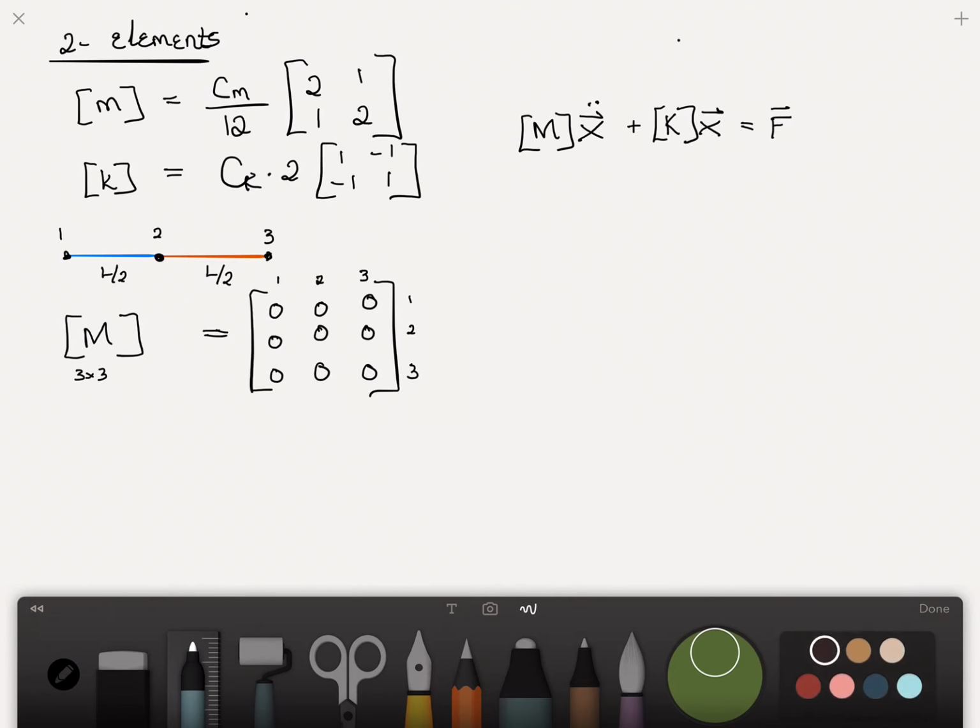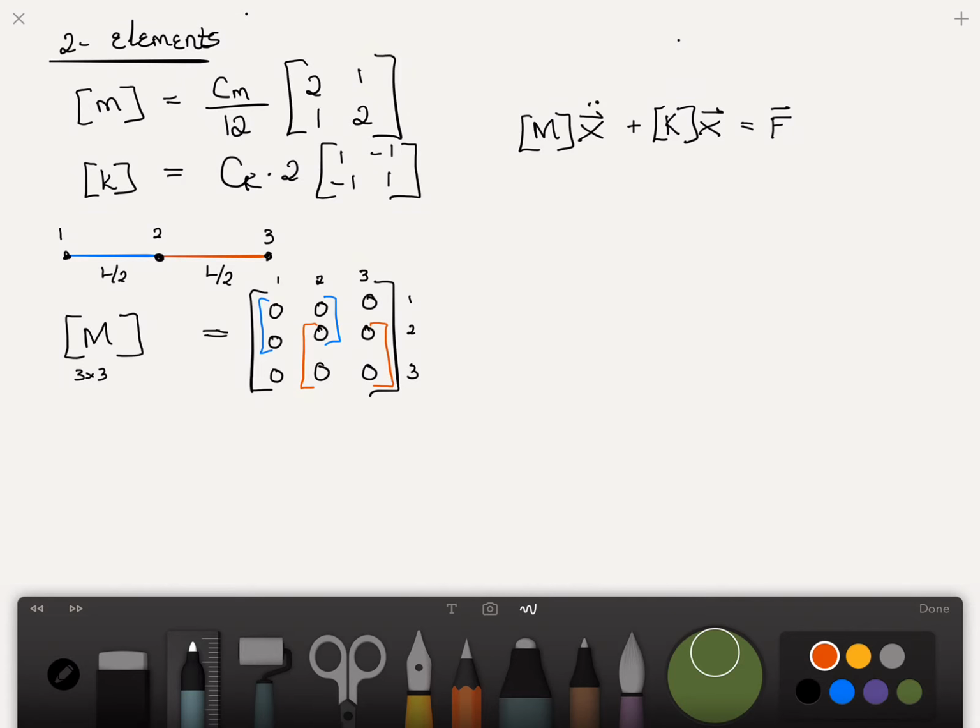Okay, now we're almost there. Give me one more minute. So the blue mass matrix corresponds to these coordinates here. The red corresponds to these here. And you can see what's interesting is this node right in the middle has a contribution from both elements. Well, that makes sense because that node affects both elements. And similarly, the nodes on the end only affect one element, and that's what you're seeing. So the idea is to take the element mass matrix and to find the global matrix by assembling them. And in effect, what you're doing is superimposing them, which is a fancy way of saying adding.